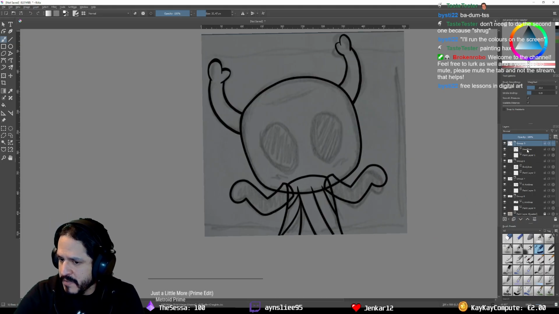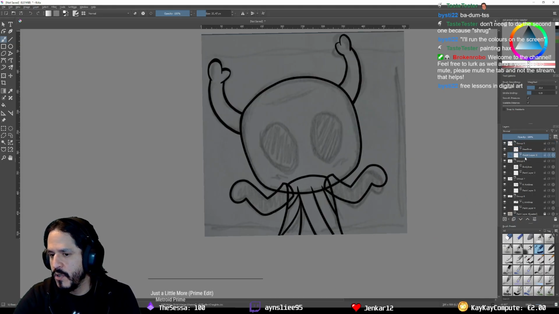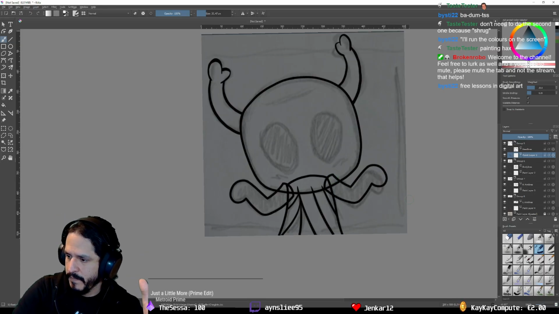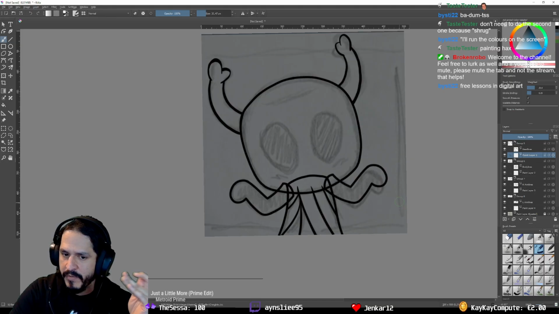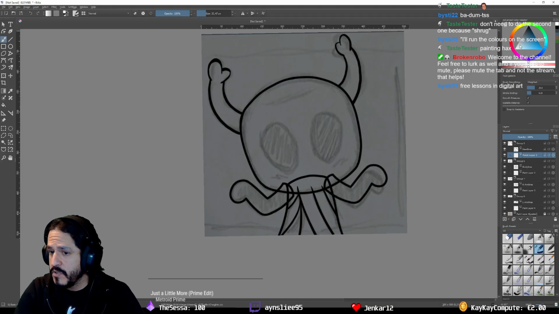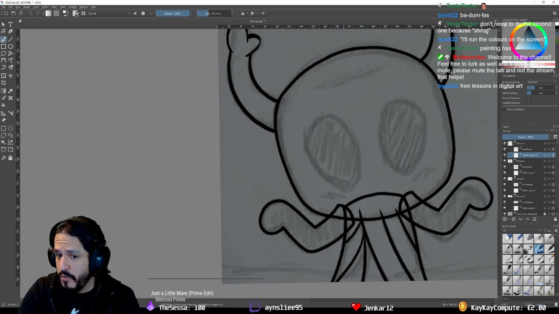So once you have this, let's go to head lines, paint layer 1, which is where we're gonna paint our head. I told you that there are 2 basic ways of painting. One, and it's the one that I normally prefer, you just come here, select your color, select your brush, and you just start painting.